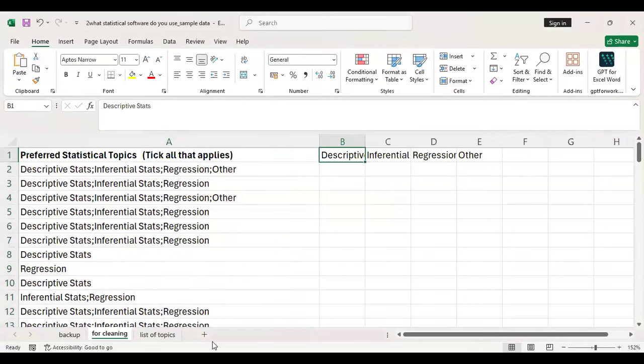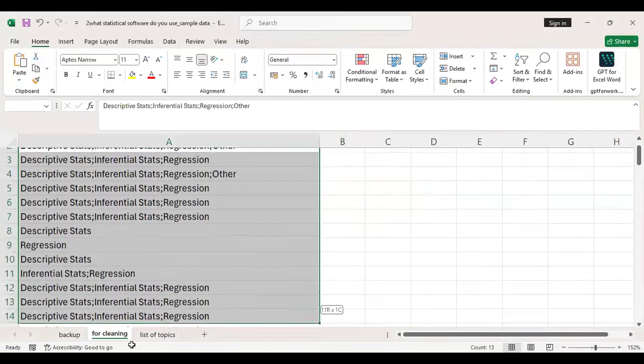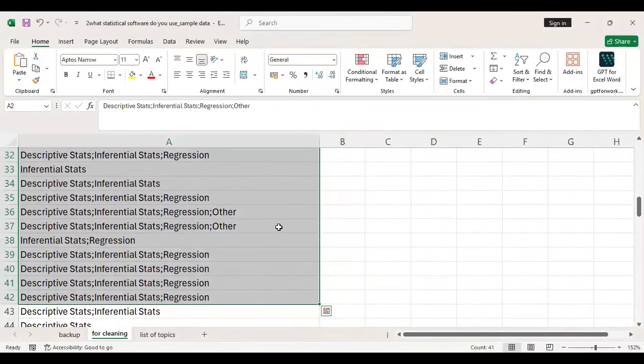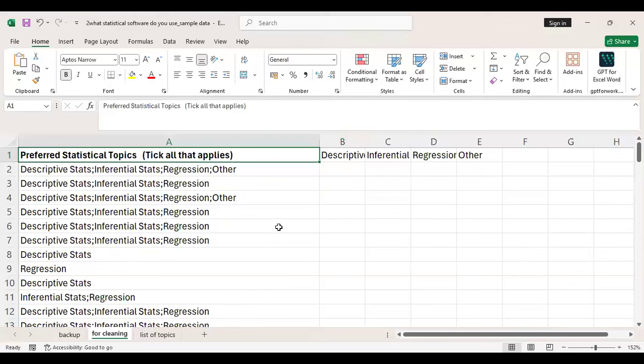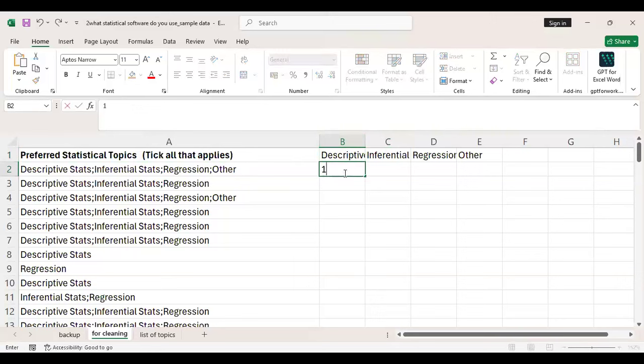So remember that, just a minute, I need to go back to my slide. We said that if you bring data like this to SPSS, it cannot analyze it. So you have to create separate variables for them. Each of the options should be a variable on its own. And then you should indicate one if the person, this is the first respondent, these are all the options to choose. You should indicate one if this respondent chooses descriptive statistics. You should indicate 0 if the respondent does not take that variable. And that's how it should be coded.